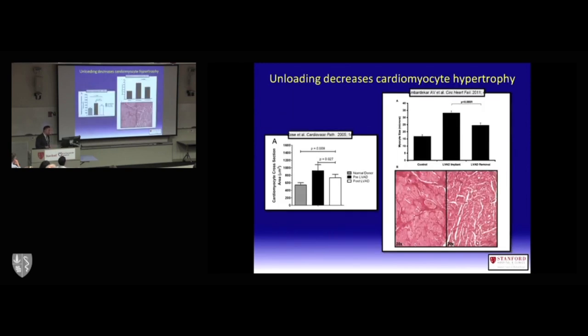Interestingly enough, that decrease in myocyte size doesn't correlate with myocardial recovery. It's more correlated with reverse remodeling, but it's not necessarily correlated with clinical myocardial recovery.